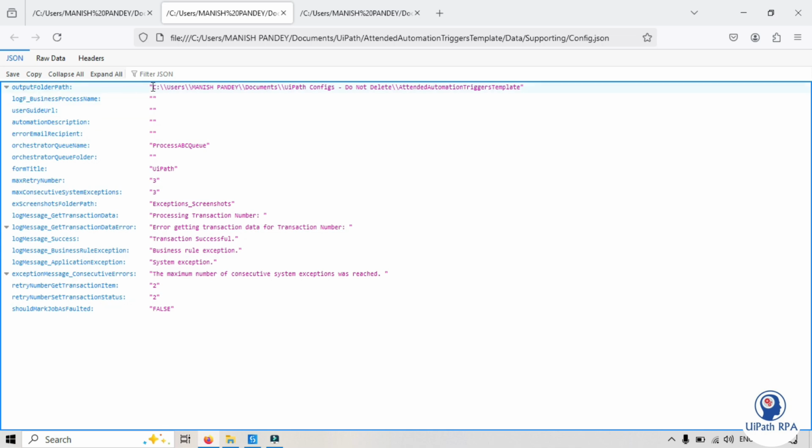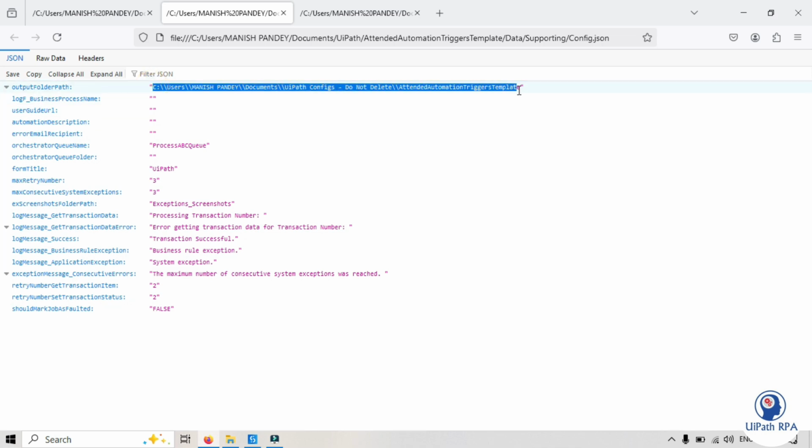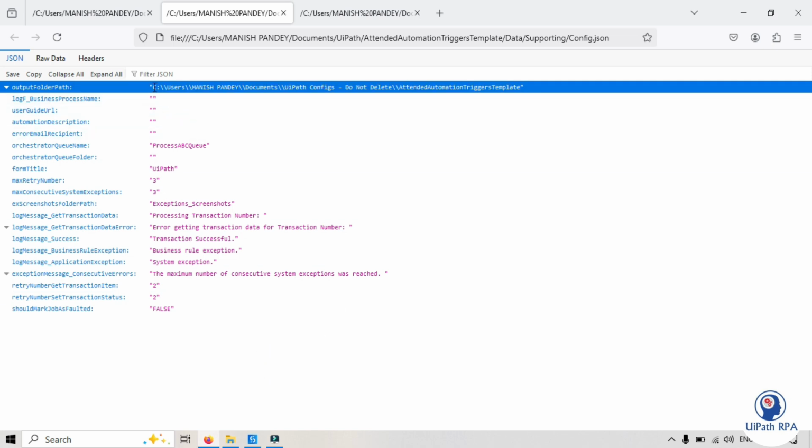output folder path. Basically when I tried running earlier, it was already updated with these things. This is my documents folder, and then it has taken this file path and the automation trigger, that's the complete folder till the automation name. Now the business process name is set to blank, user guide URL blank.